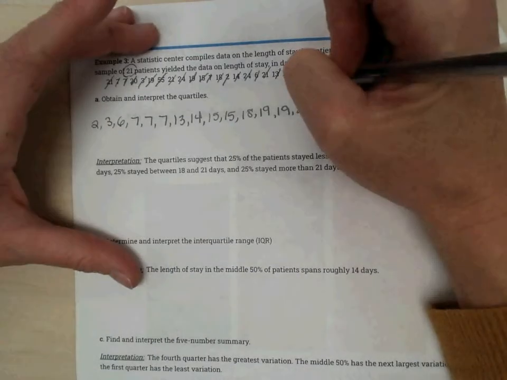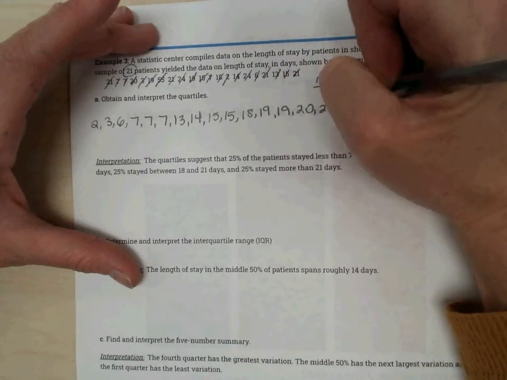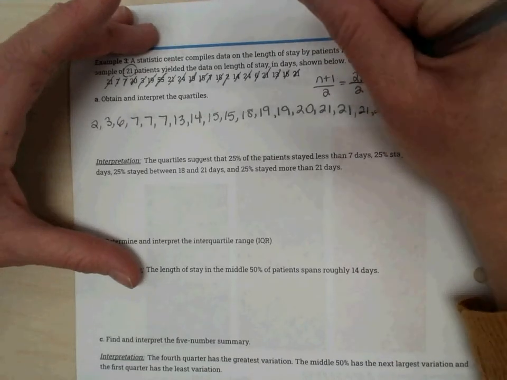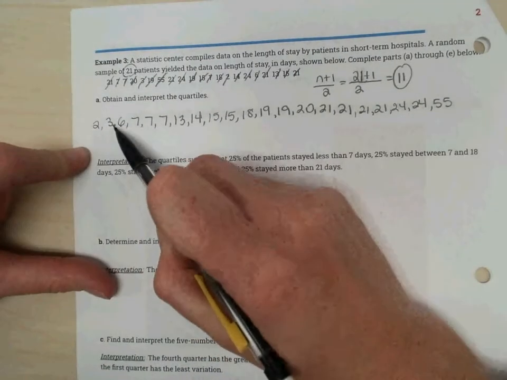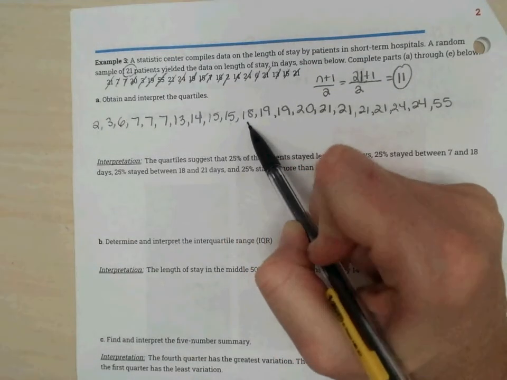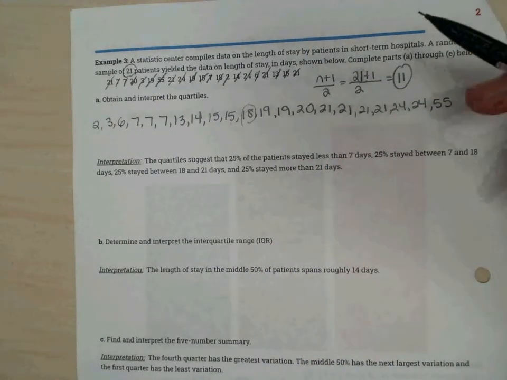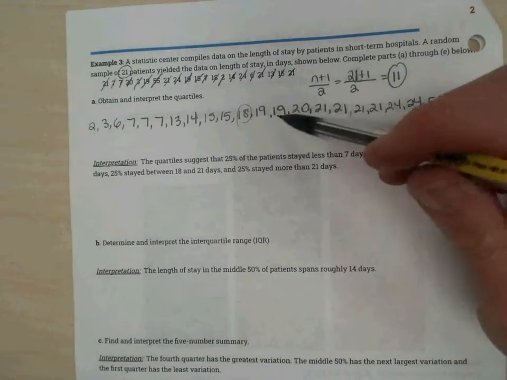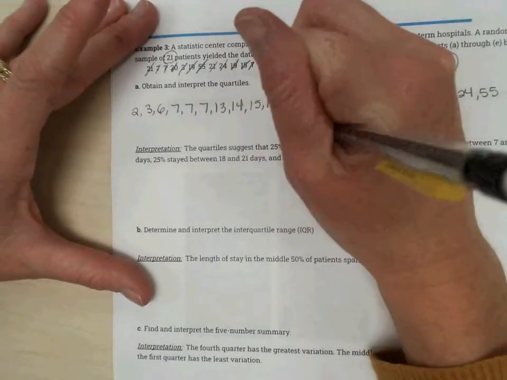My next step is to find the median of the whole entire data set. There's 21 values, so I can find the position of that median again by doing n plus 1 divided by 2. 21 plus 1 divided by 2, so 22 divided by 2 is 11, so I'm going to find my 11th value: 1, 2, 3, 4, 5, 6, 7, 8, 9, 10. Did anybody get something different? I got 18.